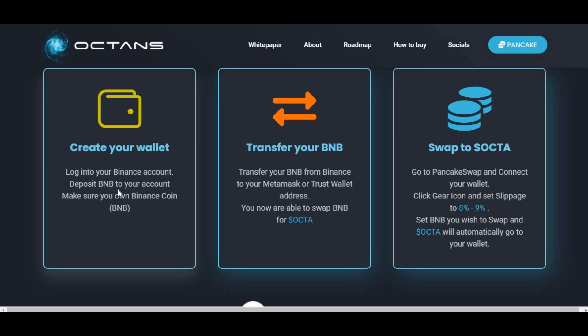Let's say you have one Binance coin. You need to transfer that Binance coin into your Trust Wallet or MetaMask. First, you have to convert your BNB into a Smart Chain coin — BNB Smart Chain — and then transfer it to MetaMask or Trust Wallet. You need a wallet; you can easily download Trust Wallet or MetaMask from the App Store on Android or Apple.